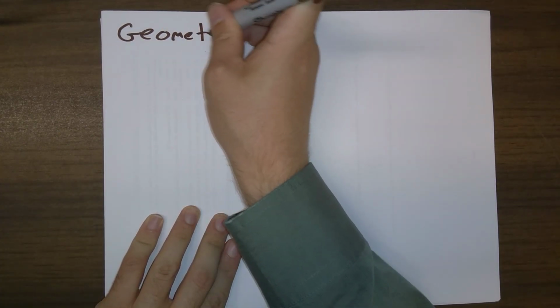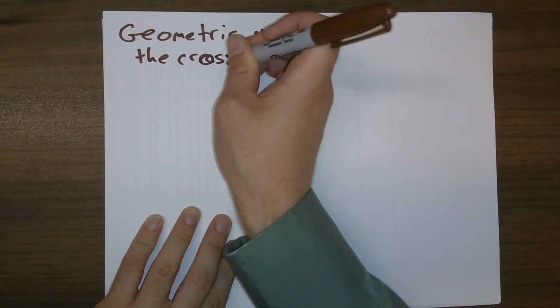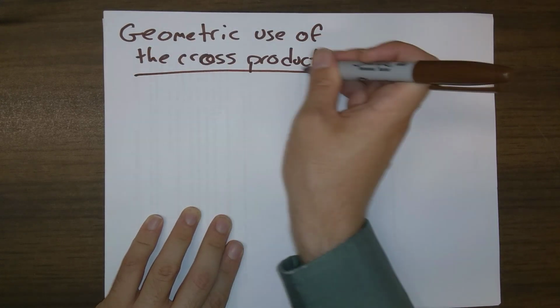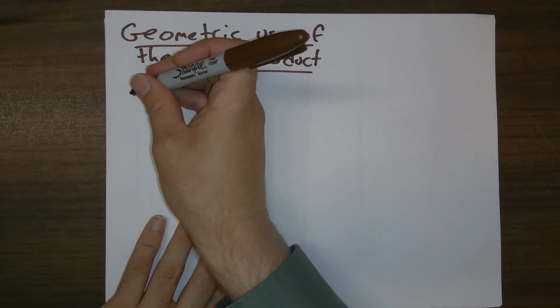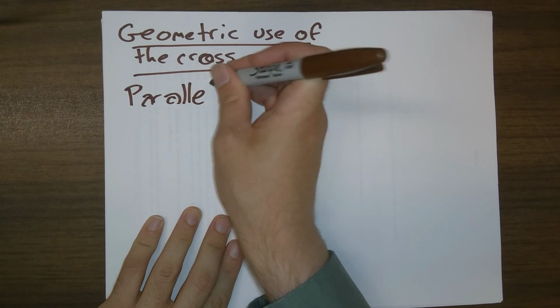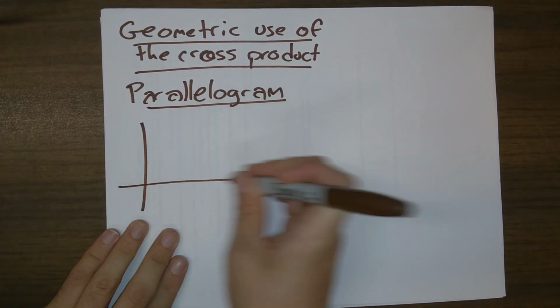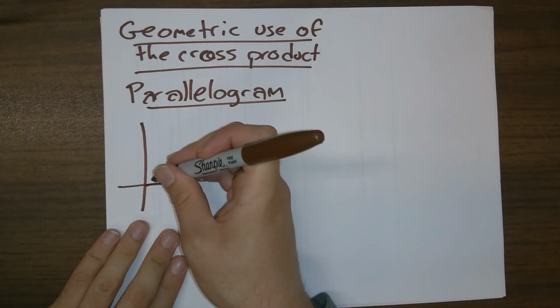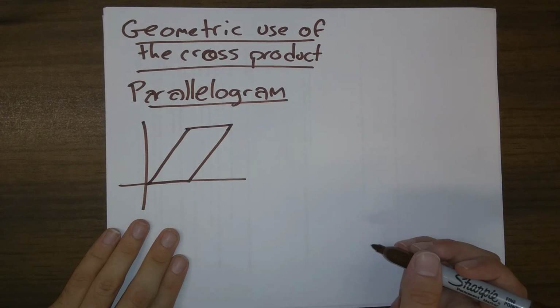So this video is going to show you a geometric use of the cross product. The cross product can also be used, apart from the things that we've discussed in class, to find areas and volumes for you. So if we have a parallelogram that lies in two-dimensional space, let me draw one out for you here, and let's say what the size of the parallelogram looks like.